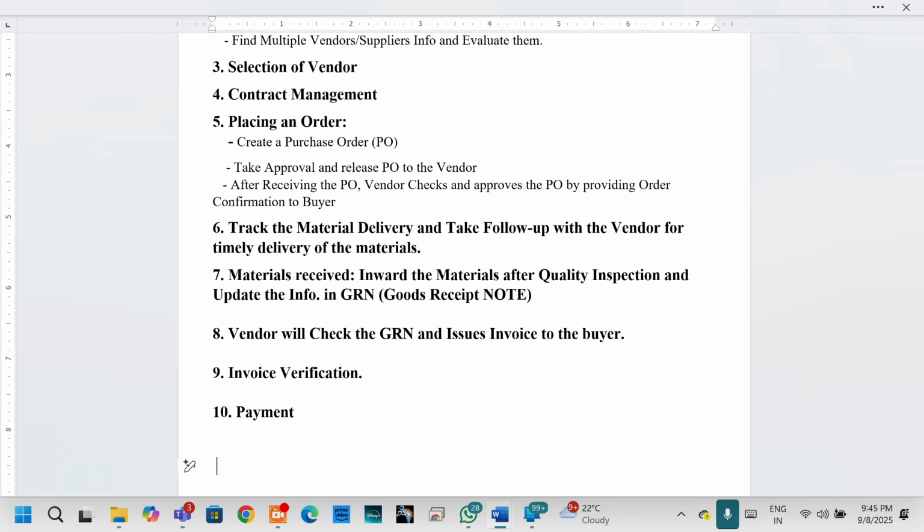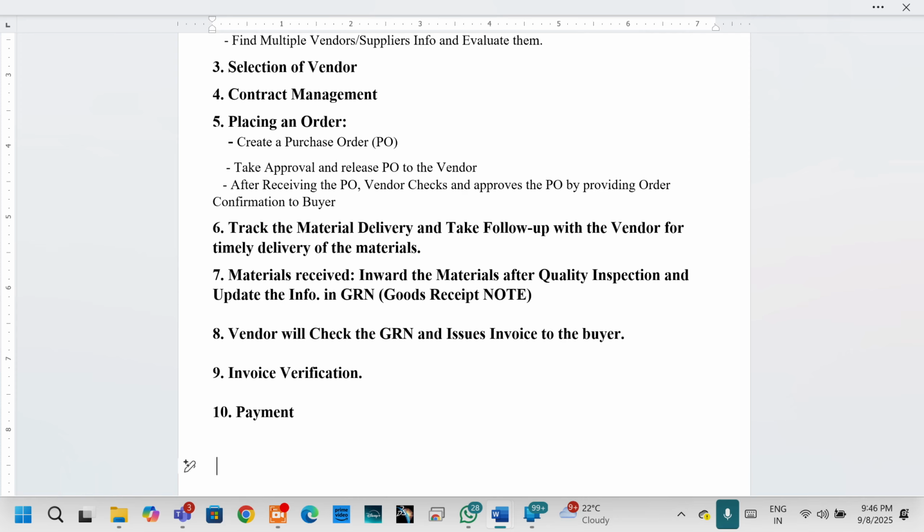Right. Once that vendor is selected, we are going to be associated with that vendor as long as the contract is with him, or until we have any issue with that vendor. I can renew my contract and continue the business with him. Only if anything happens in between, like the vendor is not supplying good condition material or is not in line with the terms and conditions we signed, we can terminate his contract and again look for a new vendor.